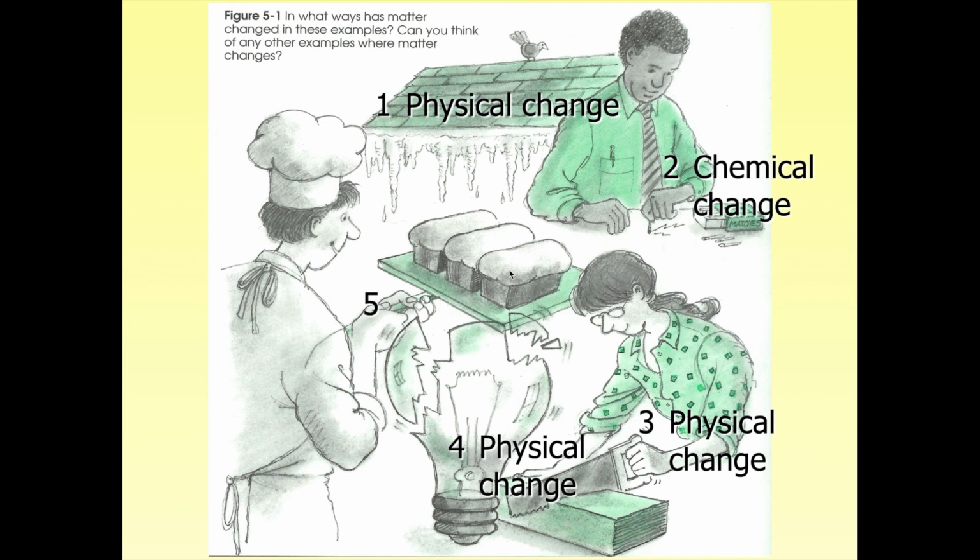And those bubbles are the new part that's made after the chemical reaction happens. That chemical reaction is actually called fermentation, and it causes bubbles to form in the bread and makes the bread rise up. So I said chemical change, but really the moving of it rising in some ways is a physical change too. So you're kind of right with both of them, but I was looking for the chemical change part. Anyways, I hope that helped you to understand the difference between physical changes and chemical changes.